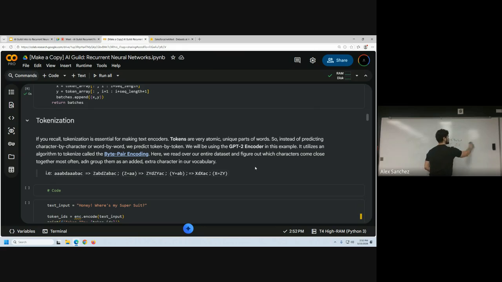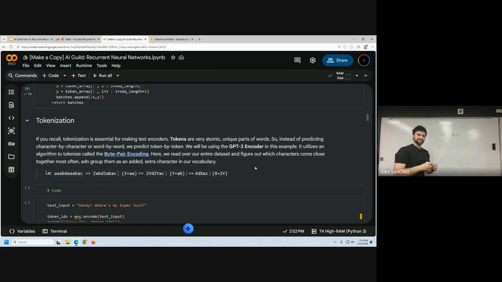If you guys remember, we're going to do another little introduction to tokenization. When we tokenize something, for example, when we talk about text generation, we can go character by character. You can think about it that way. So hello world would be: we generate H and then we predict the next letter that goes after that, E, and then we just do this for each and every character, right?